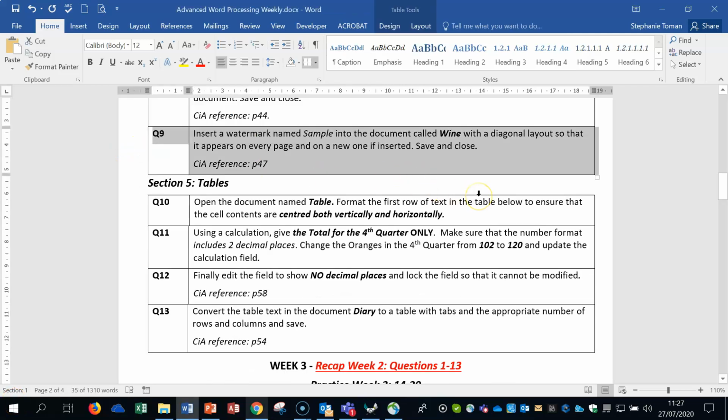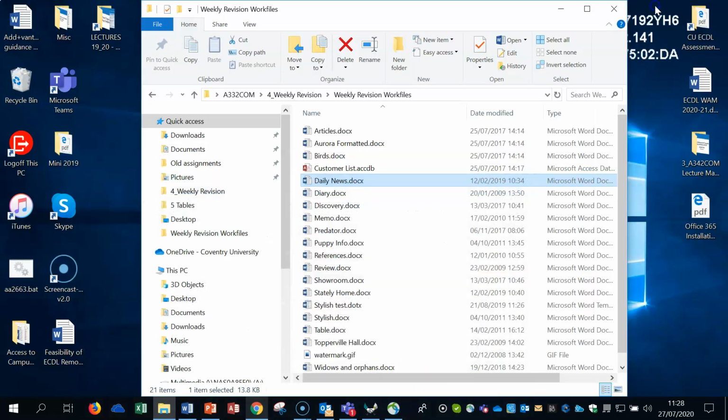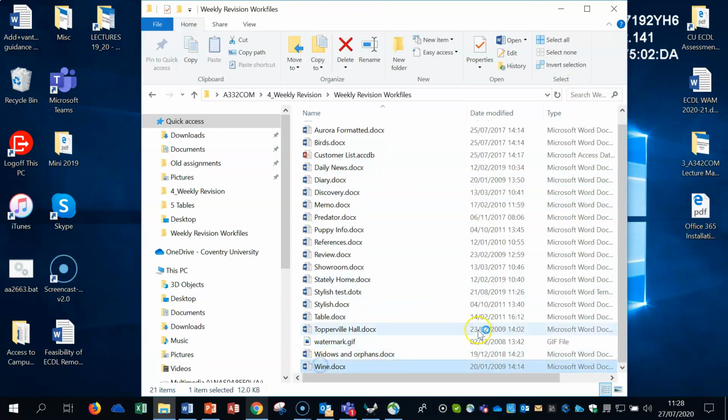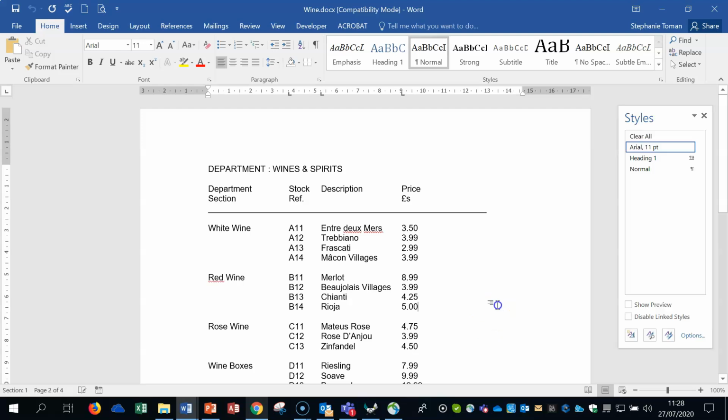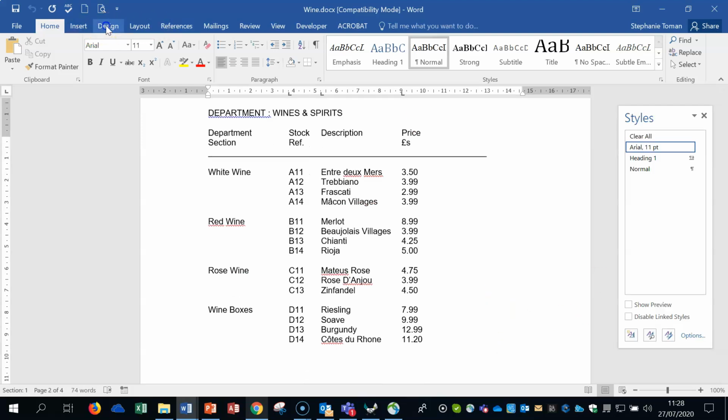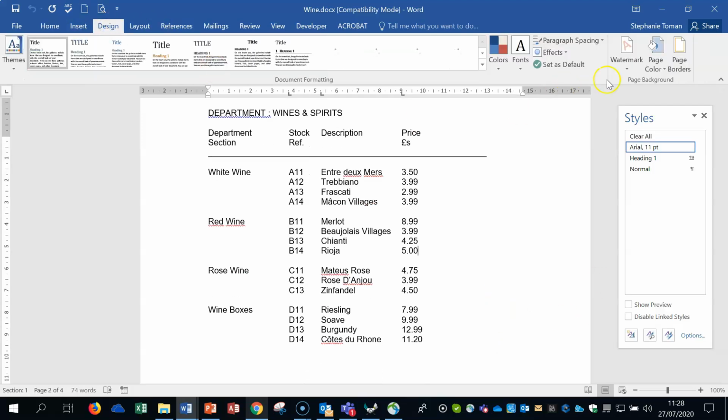Okay, question 9. Insert a watermark named sample into the document called Wine with the diagonal layout and make sure it appears on every page if a new one's inserted. Okay, so let's find Wine right at the end there. Okay, so into the Design tab, there's our watermarks.